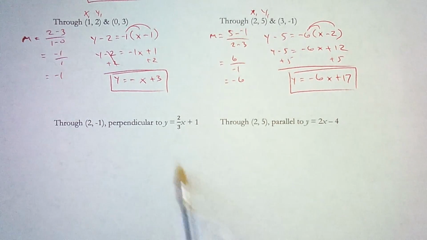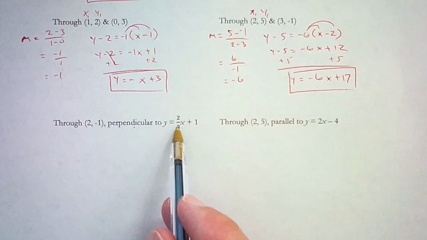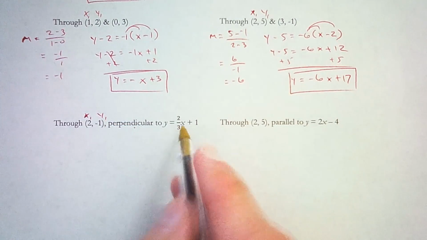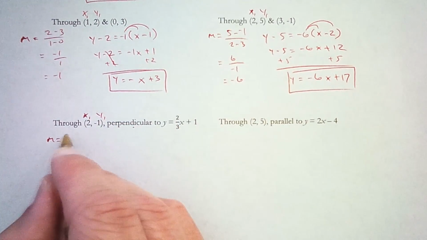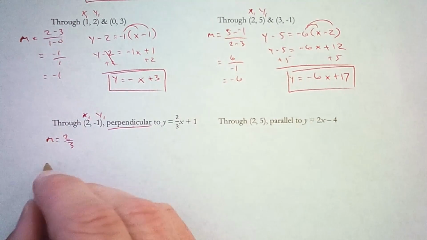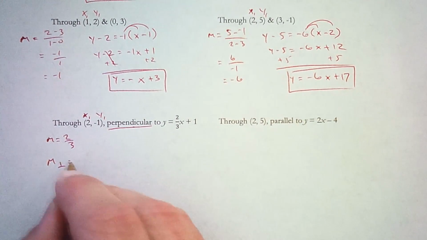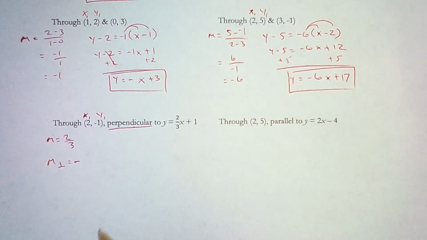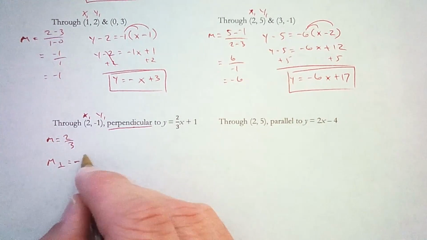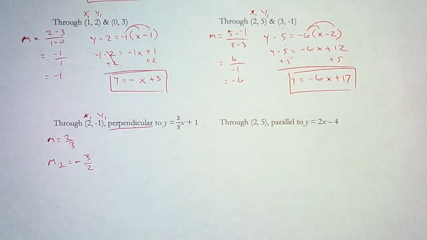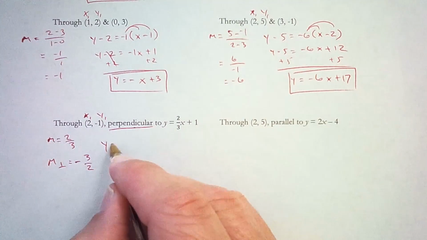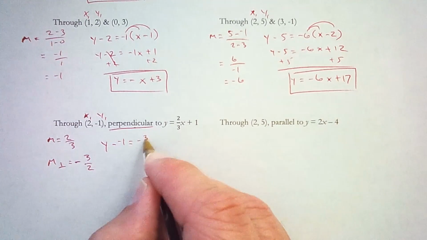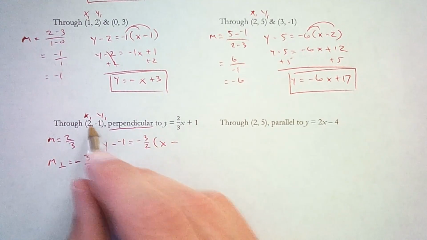Okay, last two, we're going to write an equation of a line perpendicular to this line. Here's my x1, y1, and the slope of this line is 2/3, but we want a line perpendicular, so we need the perpendicular slope. And that is the opposite reciprocal, so change this sign. It was positive, now it's negative. Reciprocal, flip it. It was 2/3, now it's 3/2. So there's the slope I'm going to use. Y minus y1 equals m times x minus x1.